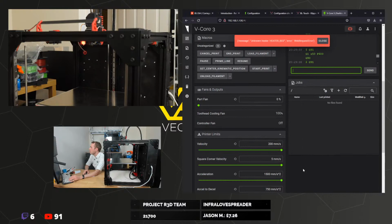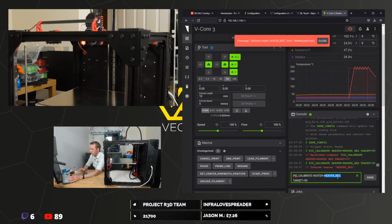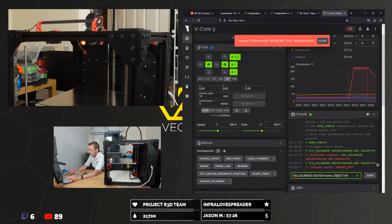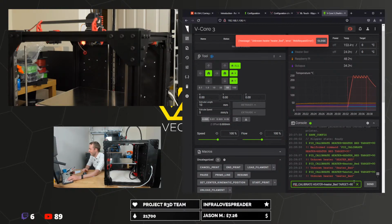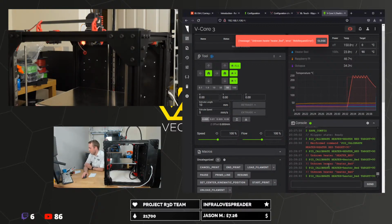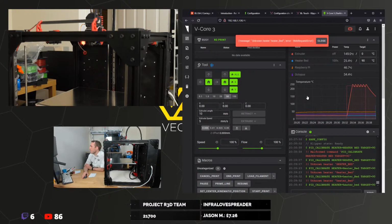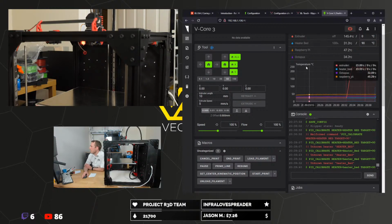Heater_bed. Oh, it's case sensitive. Oh, little h, big B, no, without the capital B. There we go. I guess this display name actually puts it in title case rather than the actual name.